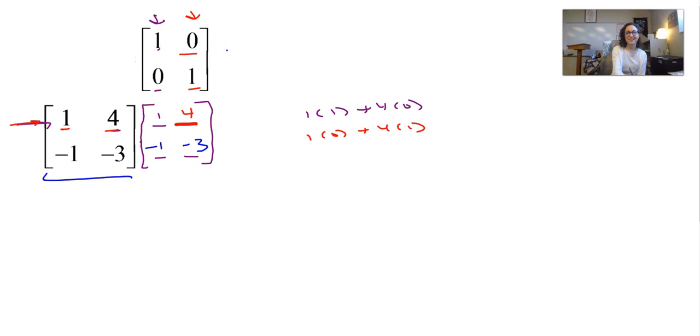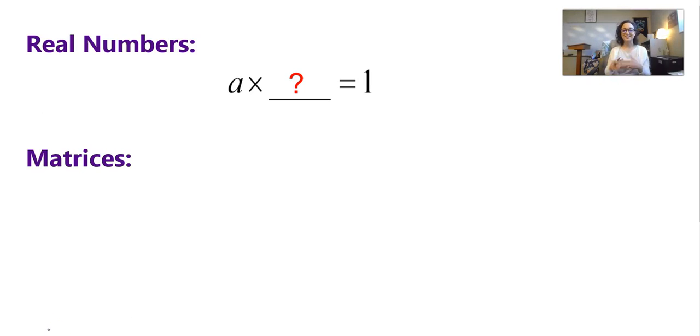Because this is what we call the identity matrix. This is I sub 2, because it's a 2 by 2, okay? And remember, whenever we take a matrix times the identity, it's like multiplying by 1. So we just get our original matrix back. But can I go the other way? Is there kind of like this idea of dividing by matrices, which is a yes and no.